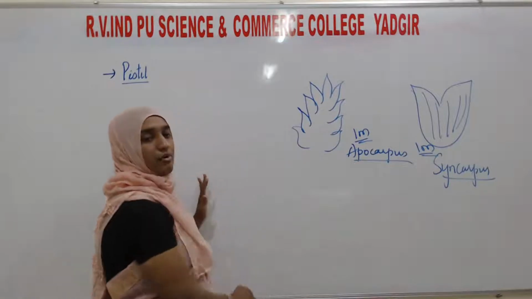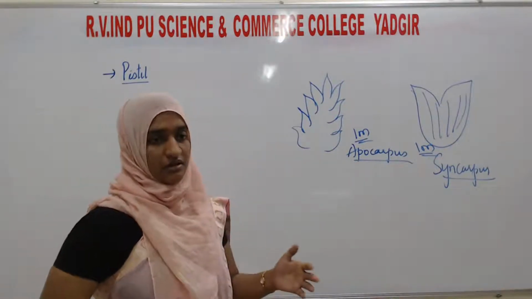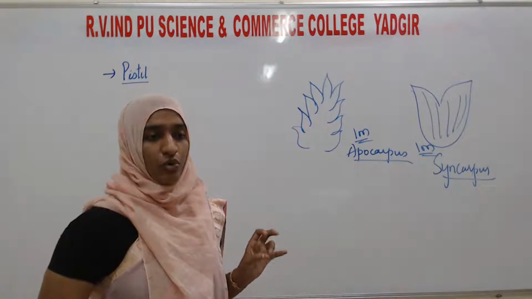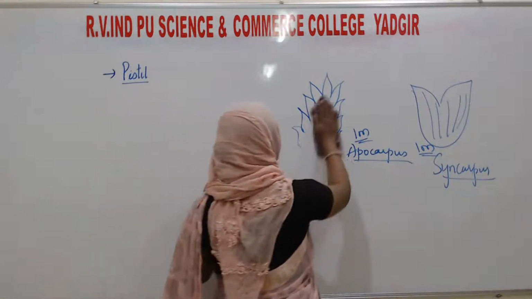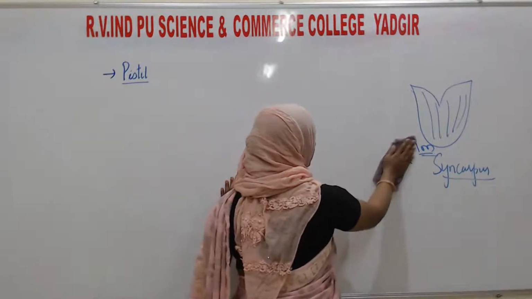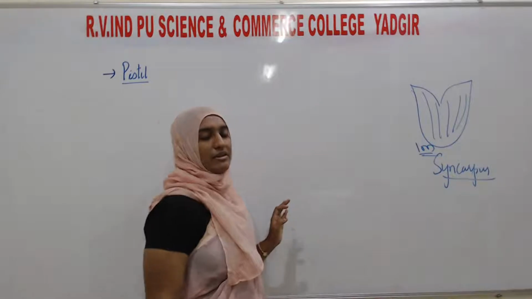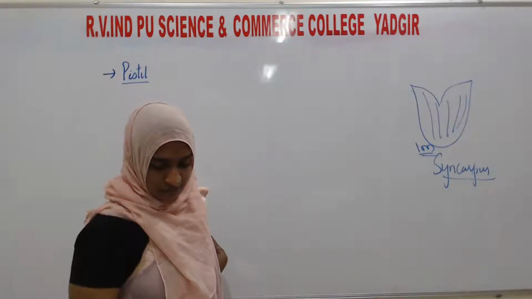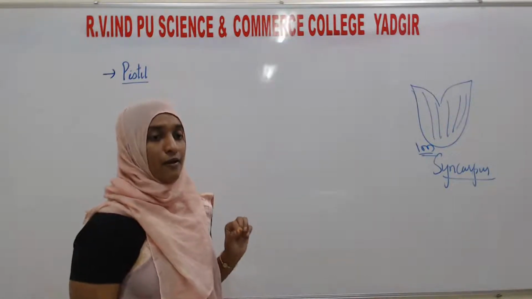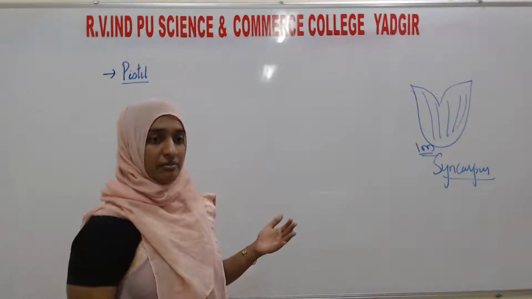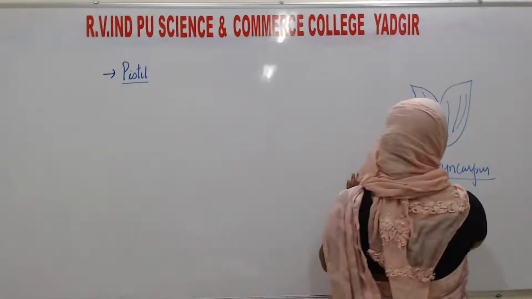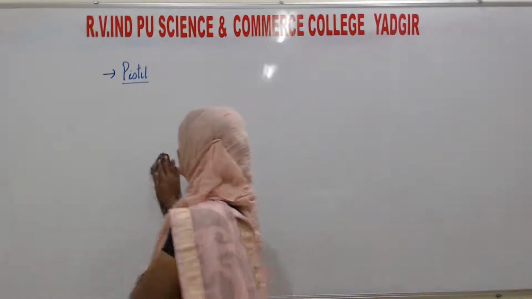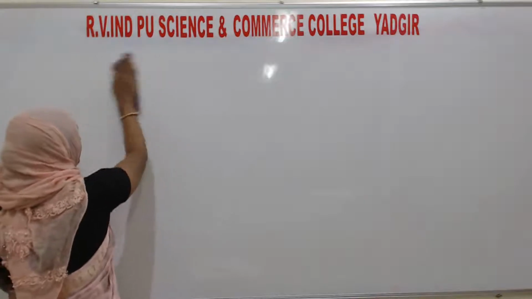We also studied the number of ovules in different flowering plants. If it is one, examples are mango, wheat, paddy. In some flowering plants it will be many, for example watermelon and brinjal, where there are thousands. Thousands specifically in the poppy plant, and more than a million in orchids. These points are very important, keep them in mind. Next we will go to the next structure of the female gametophyte, the megasporangium.